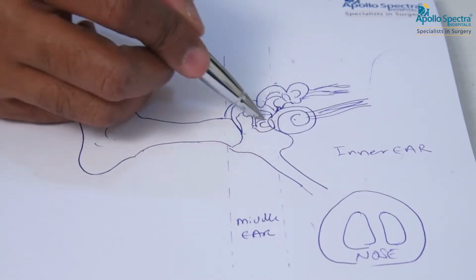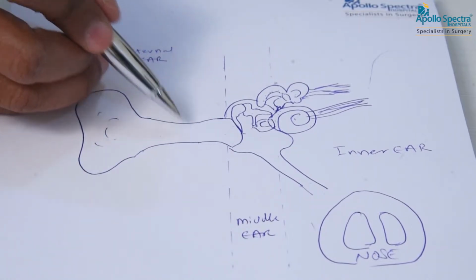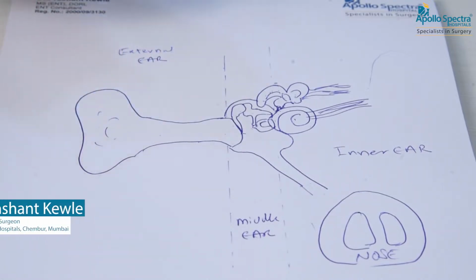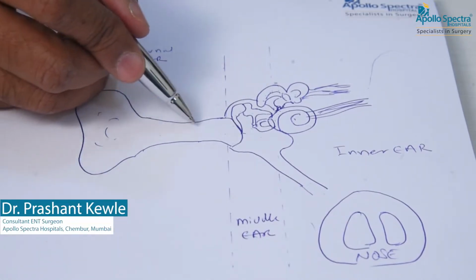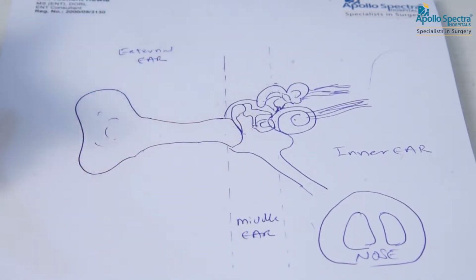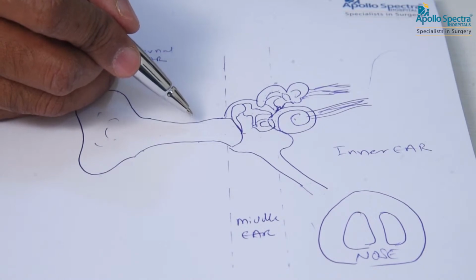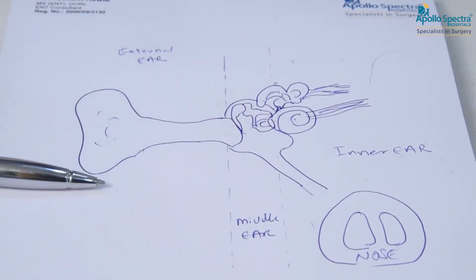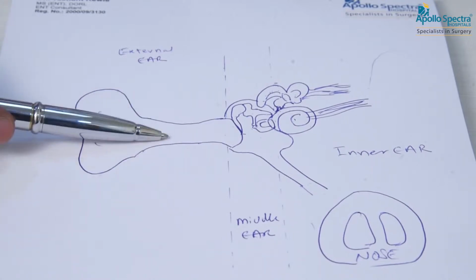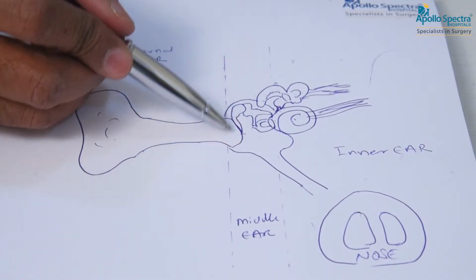Now till this point, everything can be corrected by simple surgery or medication. What do I mean by that? If there is wax here, we could put in wax eardrops, dissolve and remove the wax by simple syringing or watering. If there is any pathology, say fungus or some foreign body, it can be removed, so this is curable, right? If there is any bone formation, osteoma, again it can be cured by surgical method. If developmentally there is no pinna or no canal, or this canal is completely obliterated, again it can be corrected surgically. I told you the second part, that is the tympanic membrane.